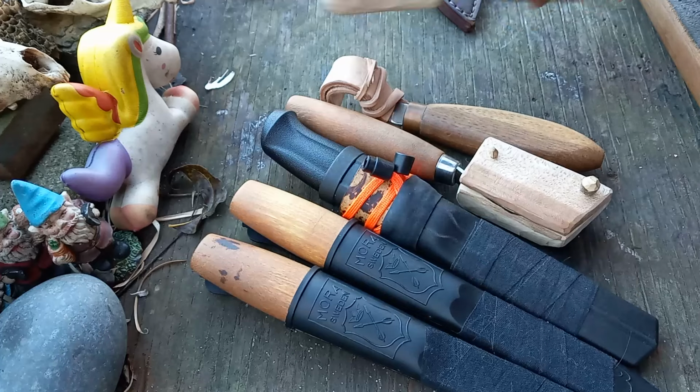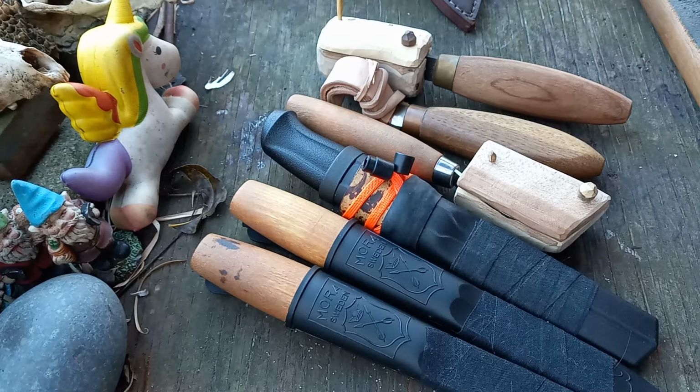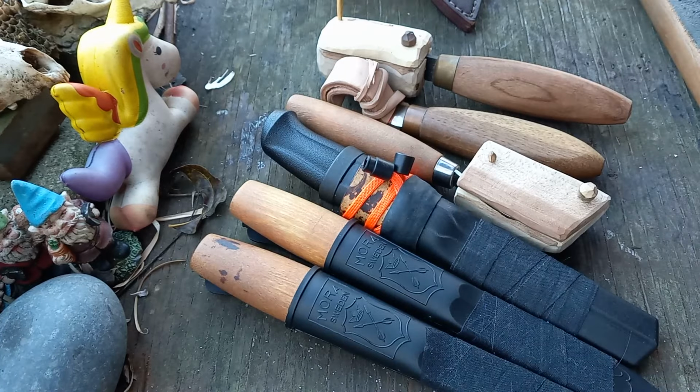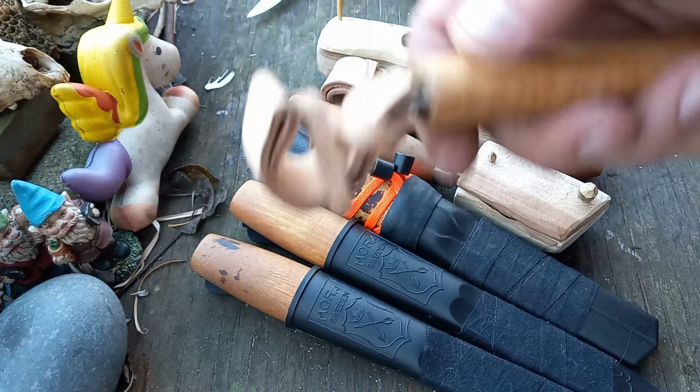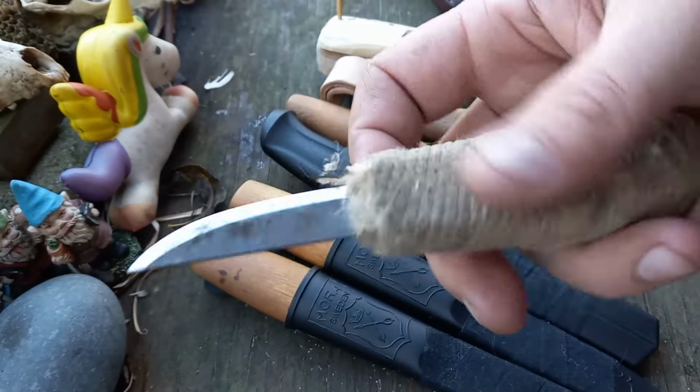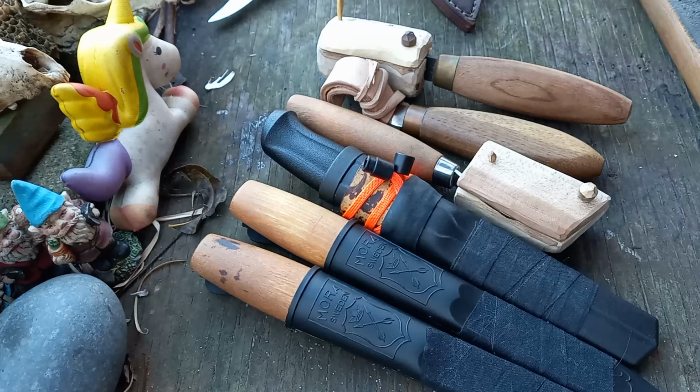And then if it's something that you think you really enjoy, as long as you take care of these guys and keep them sharp, you'll at least get your money out of them for sure. I would say they should last you years. I've had those years, but I haven't necessarily used this one as much. But I've used this guy for a ton of stuff. I did all kinds of stuff with this thing before I ended up getting some Moras.